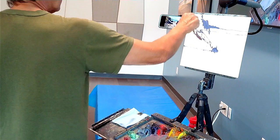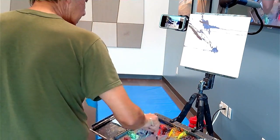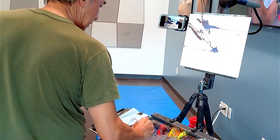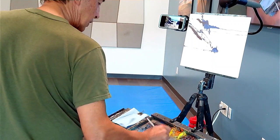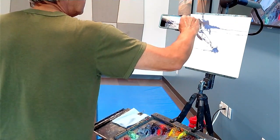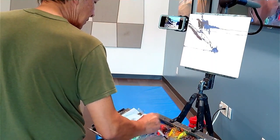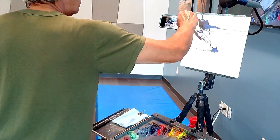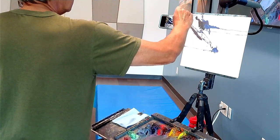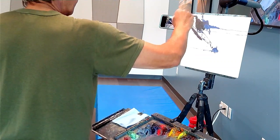I can see I've done all this wrong because I was talking without really thinking. So I'm going to just lay in those new shapes and re-establish these portions early on, and still create what I'm trying to do. I can use a little of the Gamsol. This is all just the drawing stage of this painting.